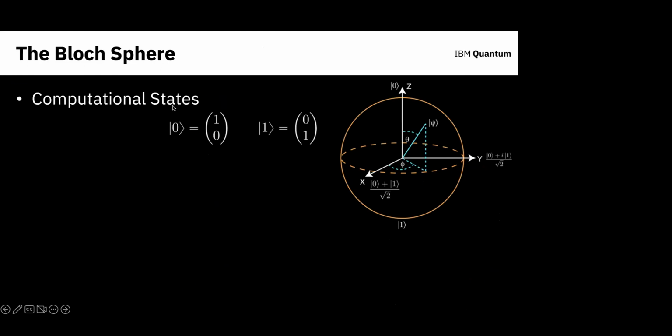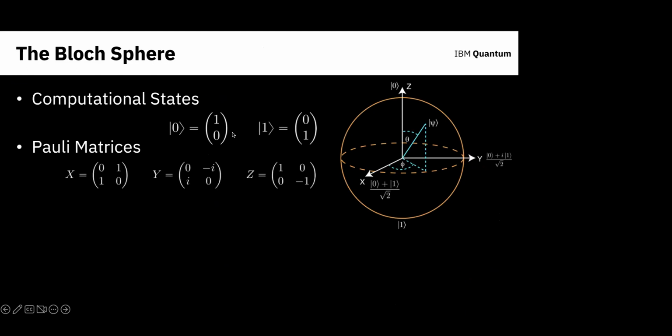These are our computational states, which we write as |0⟩ and |1⟩ because we're lazy physicists, but those actually stand for the column vector (1, 0) or the column vector (0, 1). And you can consider measuring along the X, Y, and Z axes, which are represented by these operators, and the measurements are the eigenstates and eigenvalues of these operators. In particular, for superconducting qubits, we measure along the Z-axis, and for the Z operator, |0⟩ and |1⟩ are eigenstates with eigenvalues +1 and -1.